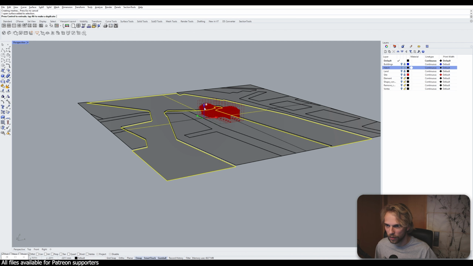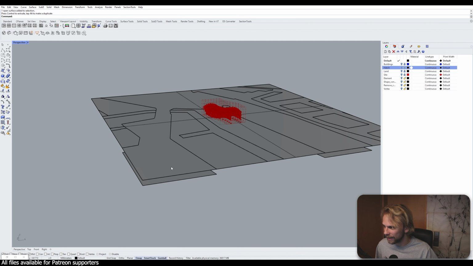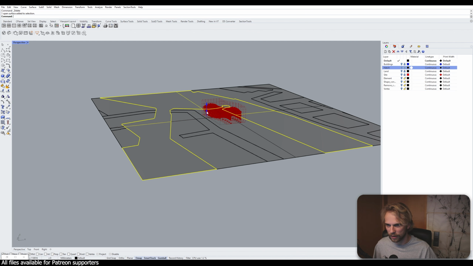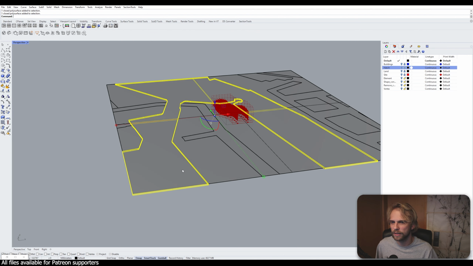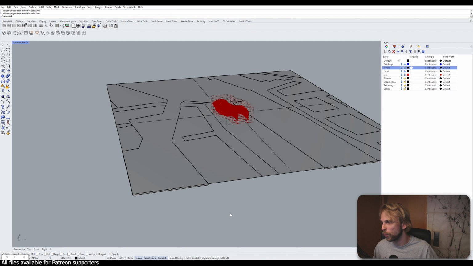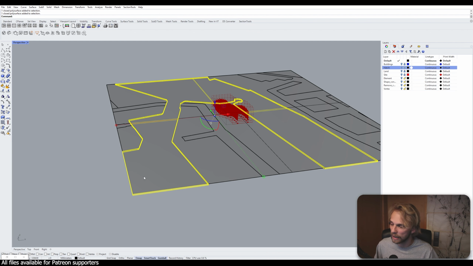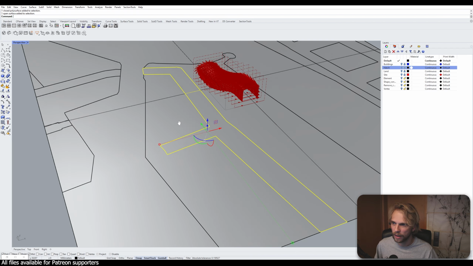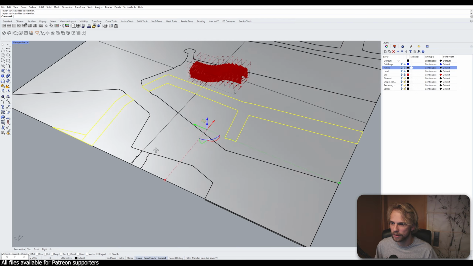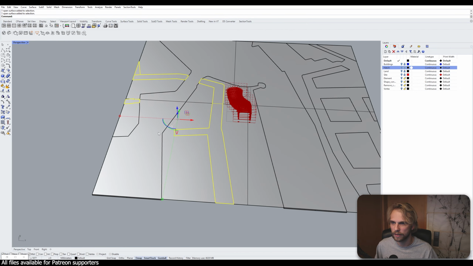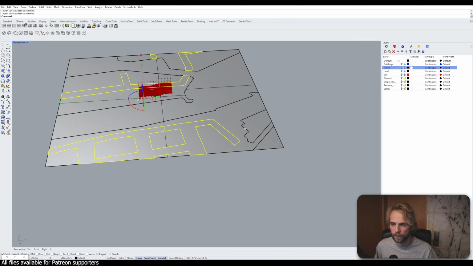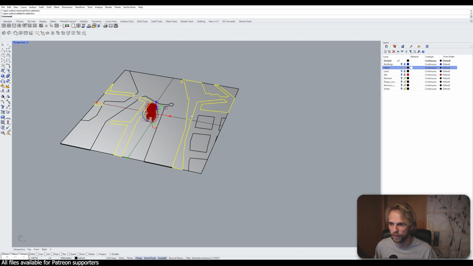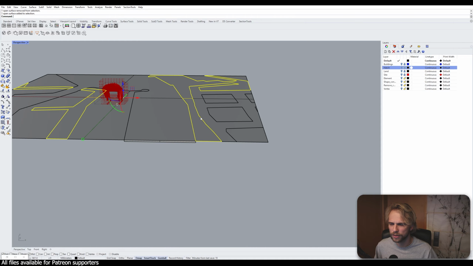I'll take it, Alt, extrude it down. I should give it a proper minus, how much? 2 meters, minus 2000 millimeters, something like that. This is a box. We're gonna be using this to trim away from a larger object, right? So this is like a negative. You might think about it that way. Then we have our streets that are basically here. These guys, well, this one, or actually, sorry, that's not the one, this one. These are our streets.